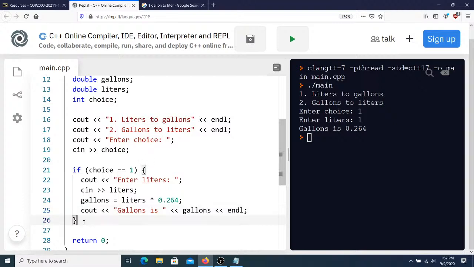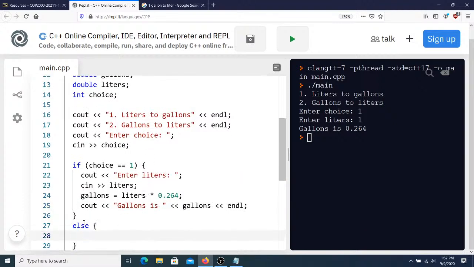Now, if you remember from last time, what we could do is stuff all this choice number 2 inside of an else, but what problem did we have when we did that? Does anybody remember? What if I enter choice 2? This works correctly, right? But what if I enter choice 3 or 4 or 5? It always thinks it's that choice, correct? So what do we use instead? Else if. Else if, perfect.